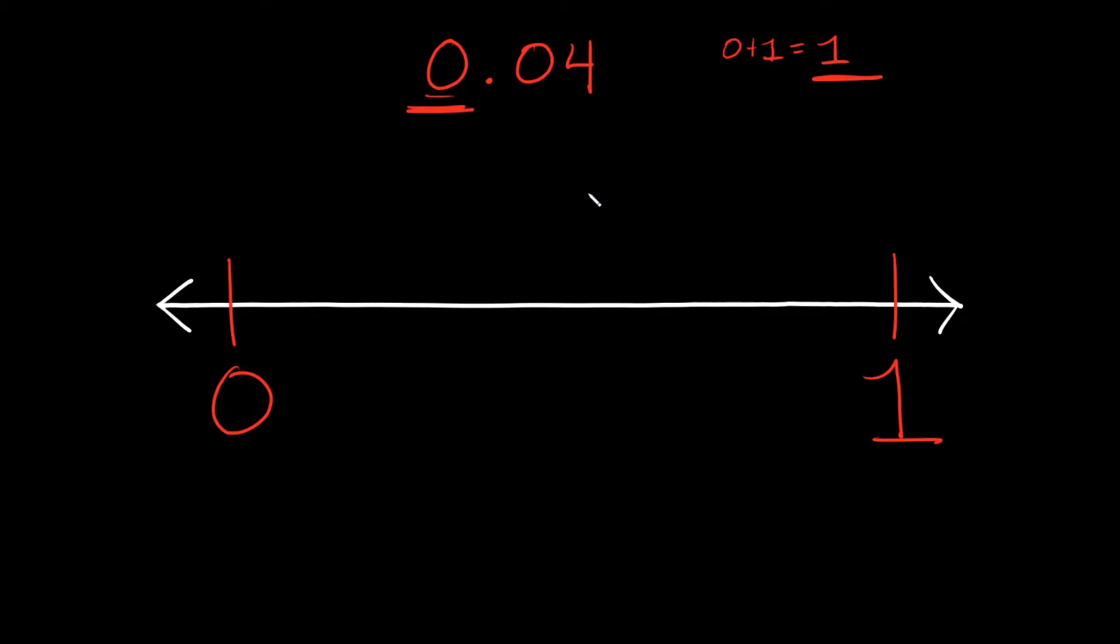So now how many little tick marks do I have to draw on this? Well, that's gonna come from whatever place value your decimal ends in. So this is the tenths place, this is the hundredths place, and that's where it ends. So since we ended right here in the hundredths place, that means I have to draw 100 little tick marks. So I split it up into a hundred little tick marks. Now the last step is just taking this number, so 0.04, or in other words it's just 4, and that's how many spaces we're gonna move over.